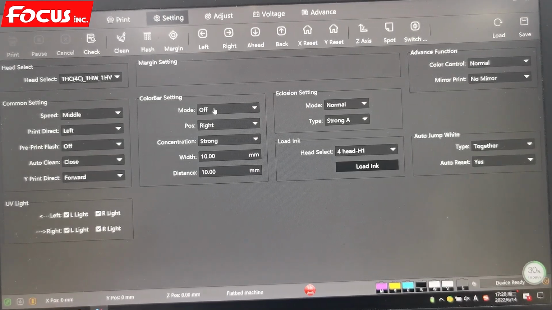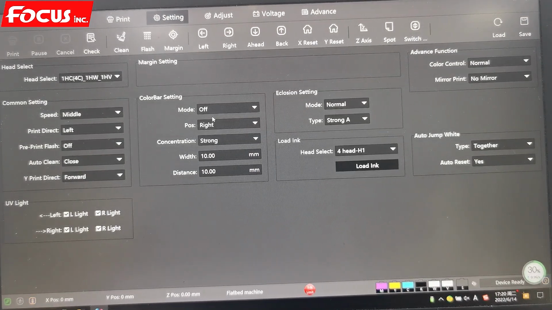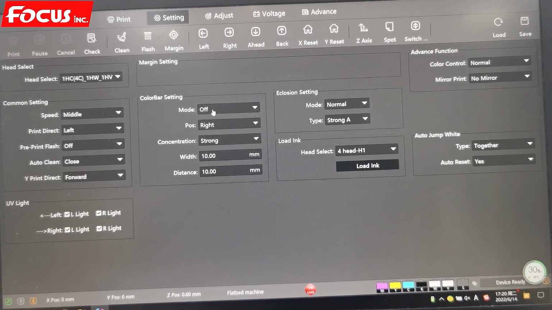And then the color bar. The color bar we can choose on or off. The color bar means, for example, we print a picture that is full of yellow ink but has no magenta. If we print this kind of picture for a long time, for example 100 pieces, the other inks will not print, only yellow, because the picture is only yellow. So to prevent the head clog, we can choose to turn on the setting to print a color bar.